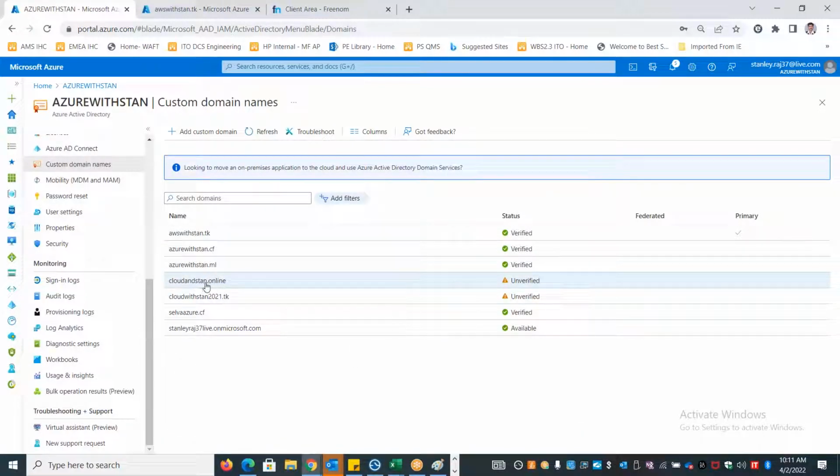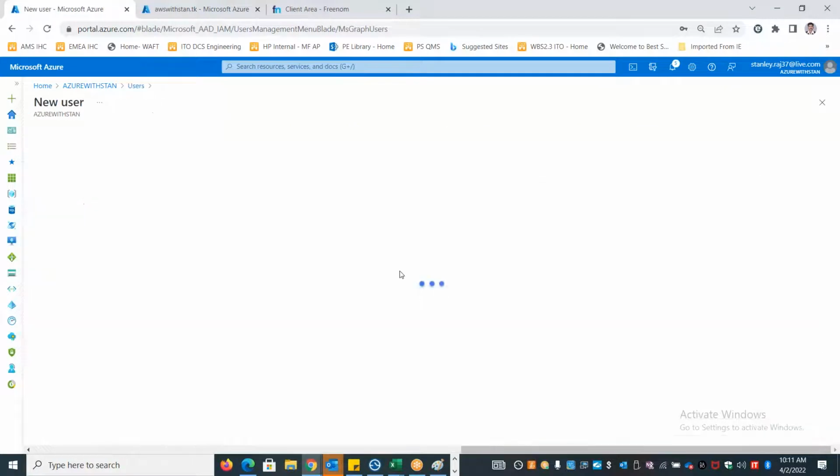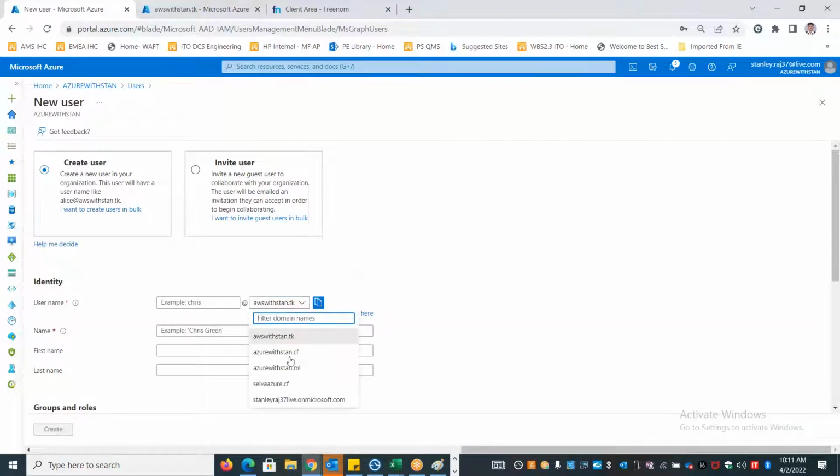These are all unverified. So you will not be able to see unverified domains in the dropdown, and you will not be able to create a user with a domain which is unverified. You have to verify it. Only verified domains will be available here.